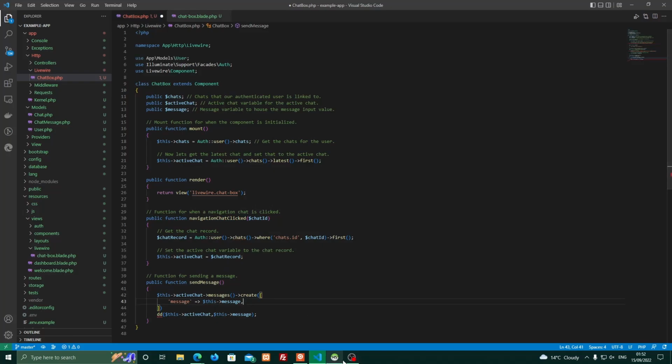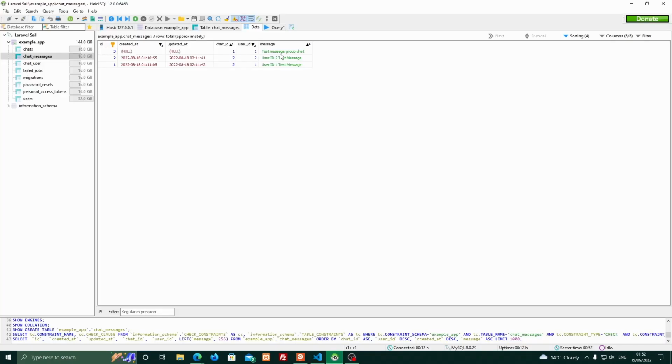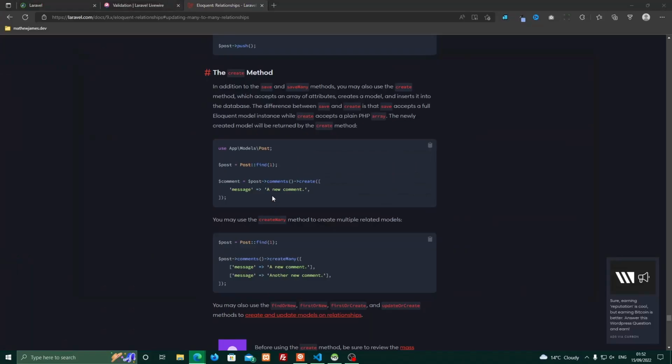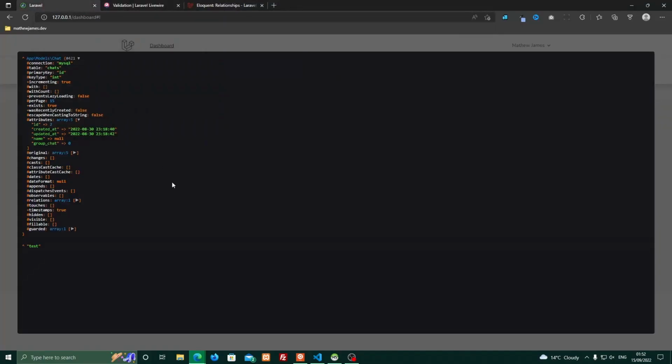And let's just double check there's no other columns. No, that's perfect. And we also want to populate the user ID with auth user ID. So let's just double check that's working.